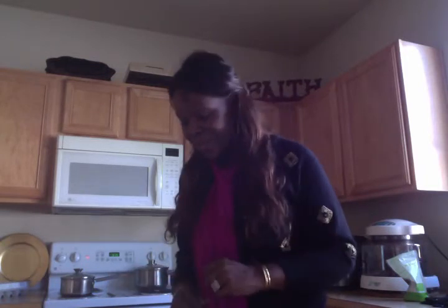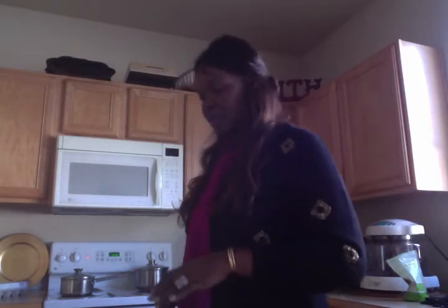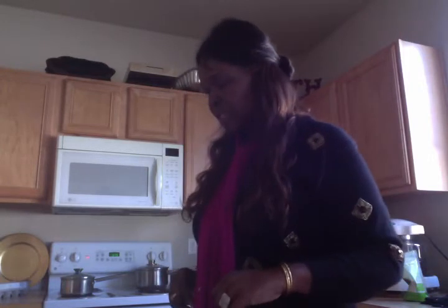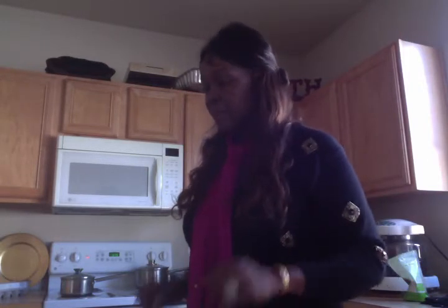But what I want to do is get my food in the oven. And I want to just let you know what I did with the rest of the cauliflower. So the cauliflower, after I seasoned it, then I went ahead and took this yogurt and began to just put the yogurt on top of the cauliflower. And so you just spread it really nicely, kind of like you're doing a cake or something. And just be really generous and spread it on. And then after that, so I've got everything.